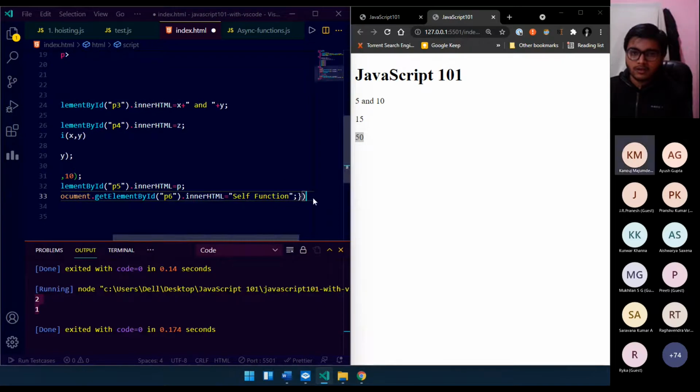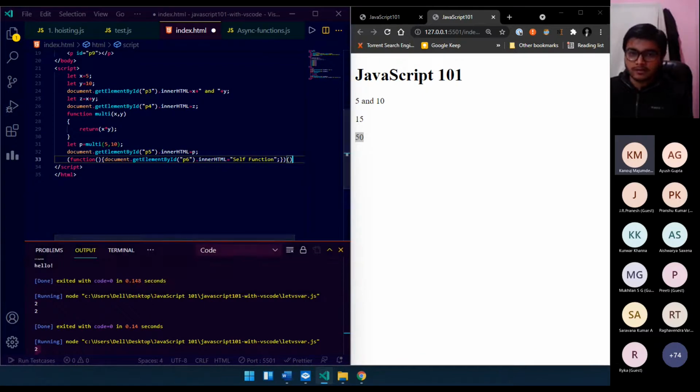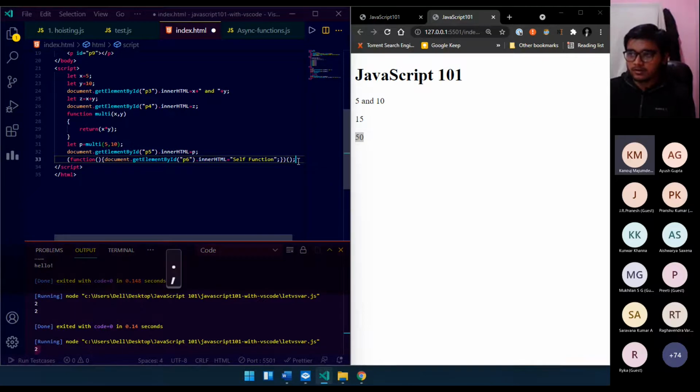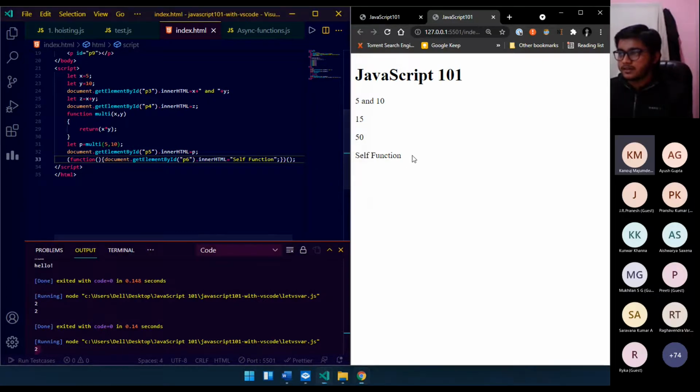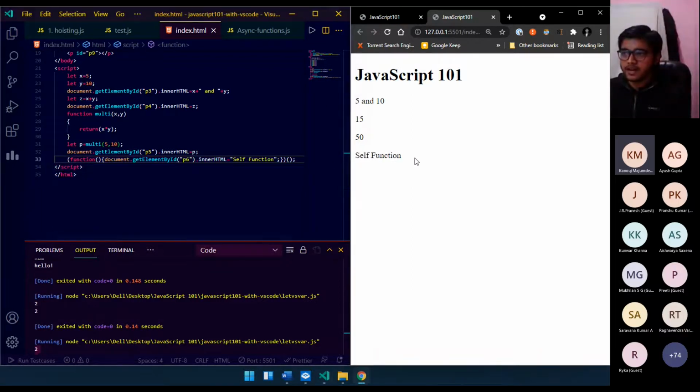What I'm missing. So as we are running the function, we're using two codes as well, this one, and we'll be closing it now. So how do we close it? We close it with a colon. I save it and I get a self function. So I didn't need to call it again and again. I just wrote a function, added it, and ran it. It's as simple as that. So, this was one good thing. Another we can do.